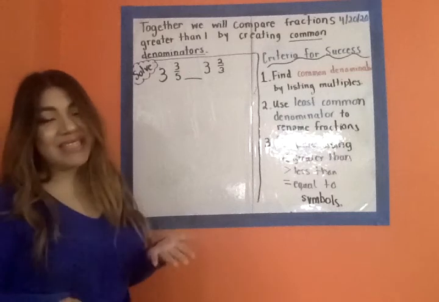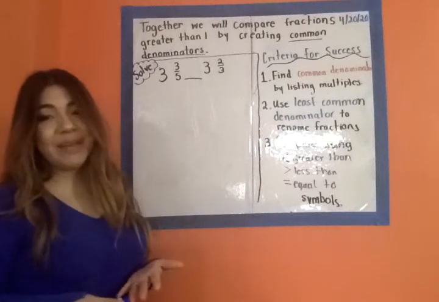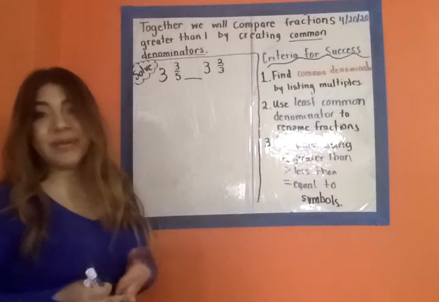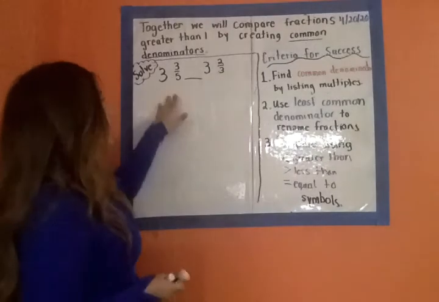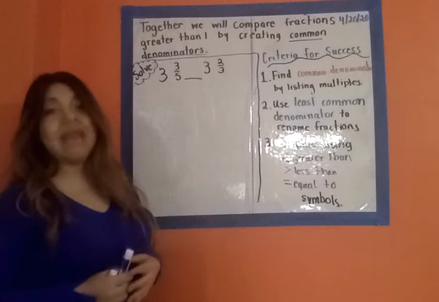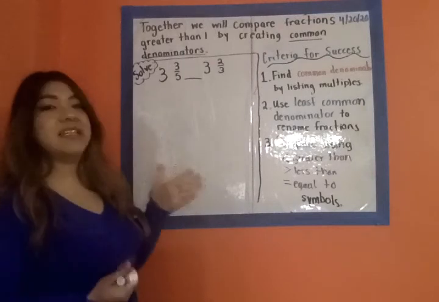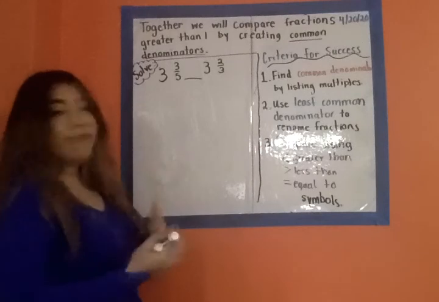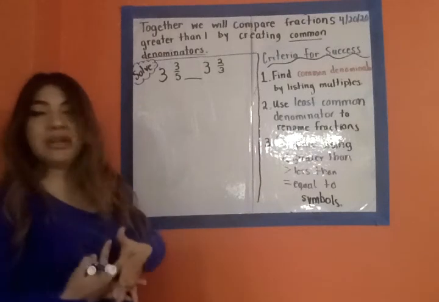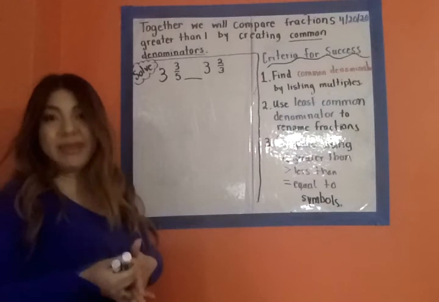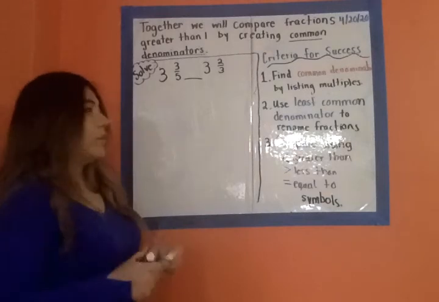Alrighty, we're back. So, for the purpose of the second video, we're going to be comparing fractions again, by creating common denominators, okay? Now, if you're having a hard time seeing this, it's not another strategy, but drawing it out might be a little helpful. And so that's the first thing I'm going to do.